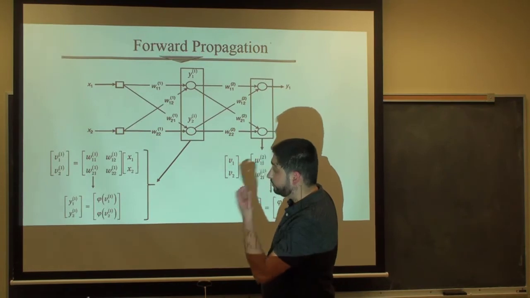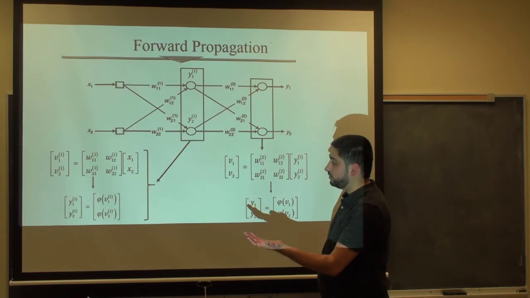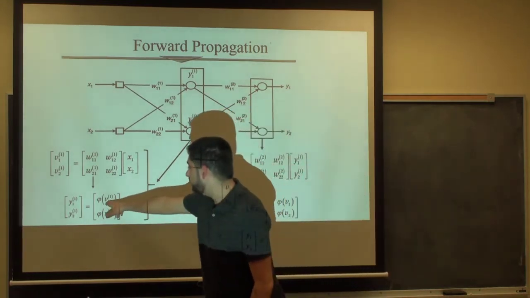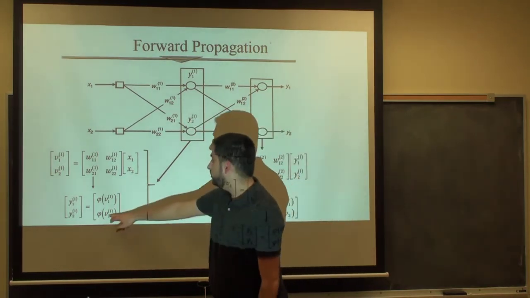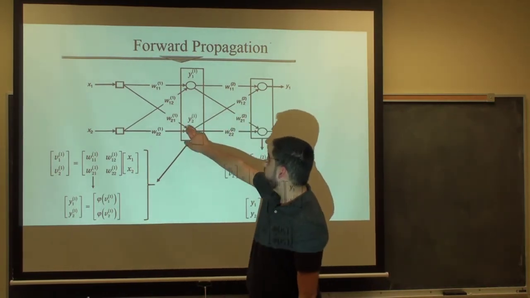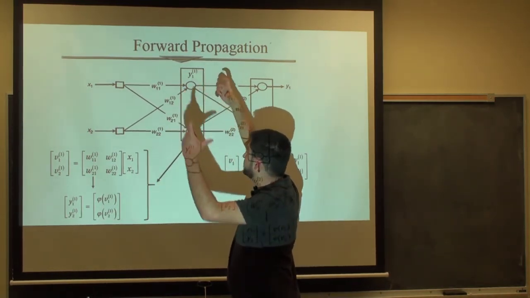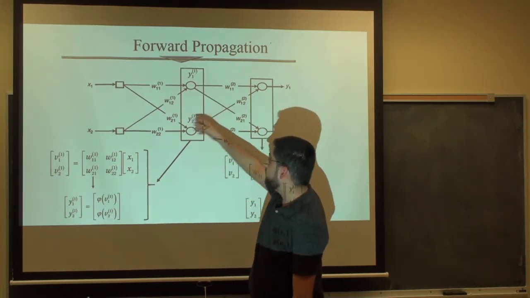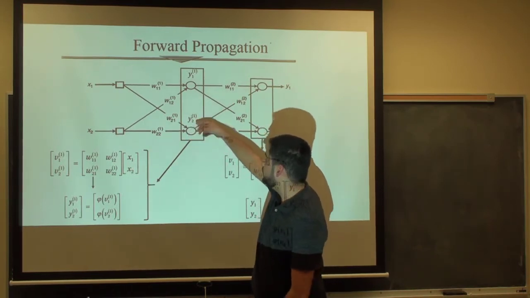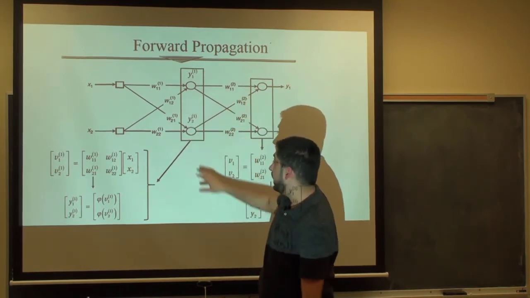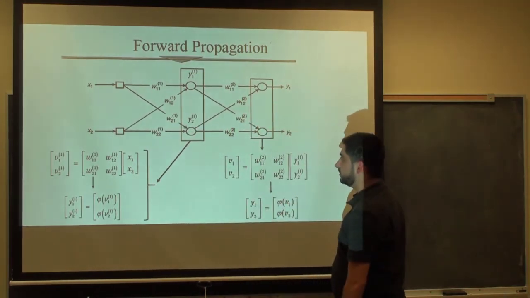That is the V value, the induced field value. Then you put it through any activation function you have. For our case, if you use sigmoid, you put it through the sigmoid function, or activation function, and you get a value. Then you do the same thing for the value over here. So you get something called y1 parenthesis 1, which is the output from the previous layer at this point. Same thing here, y2 parenthesis 1, which is the output we got at this node in this layer.